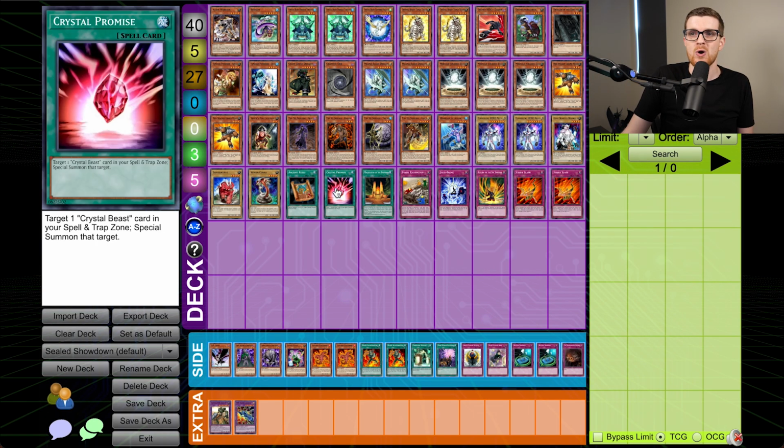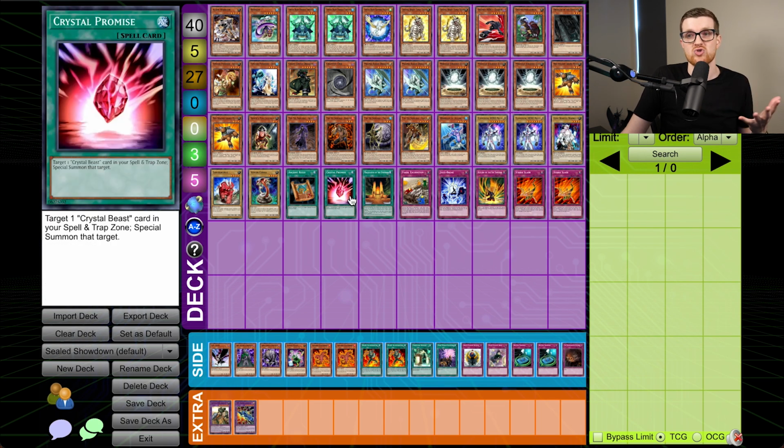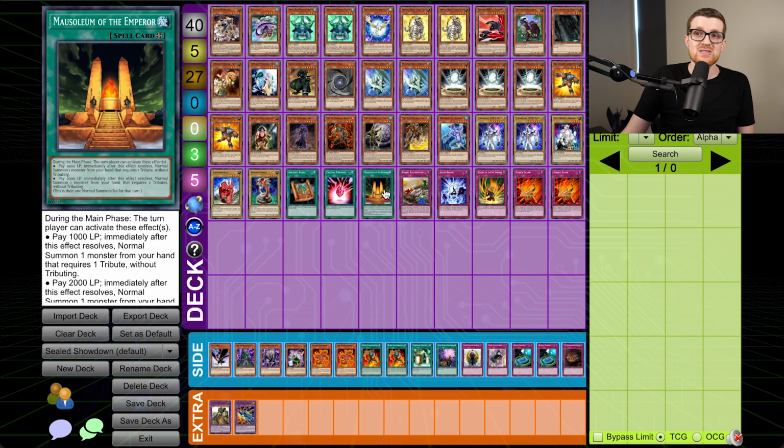Cobra's the 2K defender. We have Crystal Promise, which can bring back any of our Crystal Beasts, which then allow us to tribute for any of our big guys. Mausoleum is another way to get our big guys out onto the field very quickly. The problem is Robert then gets access to do the same, so it is a bit risky.